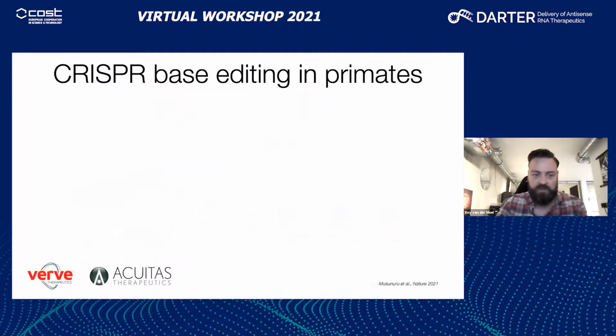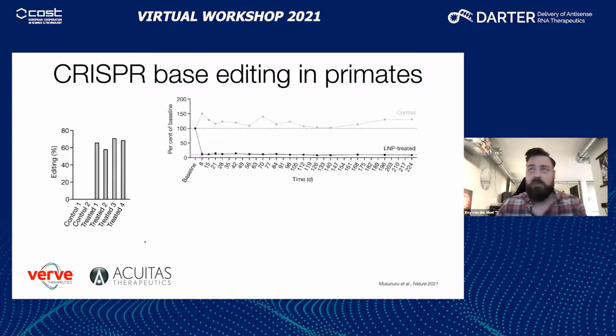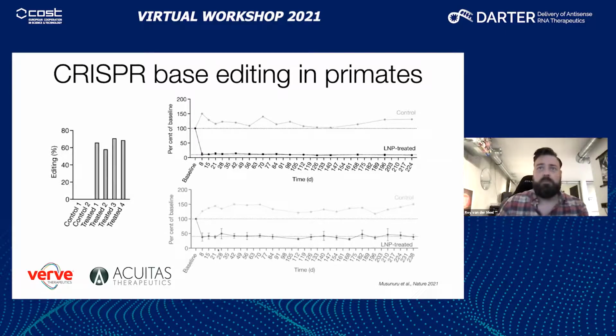And you can see some of the results here. So you see the editing in the monkeys. And this is the second study that was, I think, published actually in Nature. And maybe more importantly, here on the right top and on the right bottom, you see the change in levels of PCSK9 on the top and the LDL cholesterol in the bottom in the blood of those 6 monkeys. So 2 controls versus the 4 treated. And you see that the effect of the lowered cholesterol holds up, I think, around 240 days after 1 treatment.